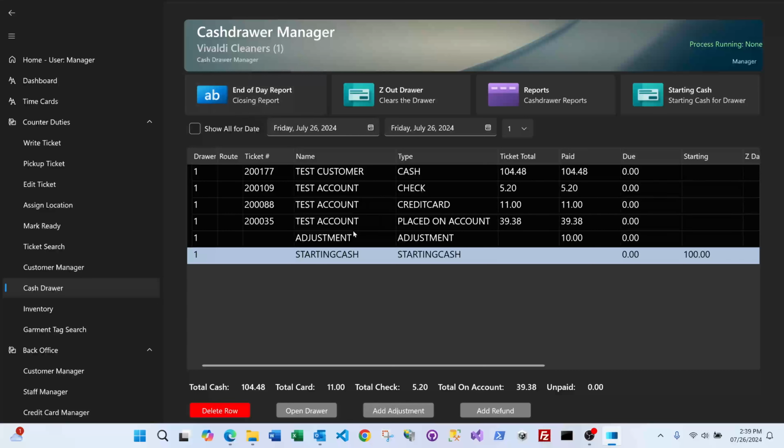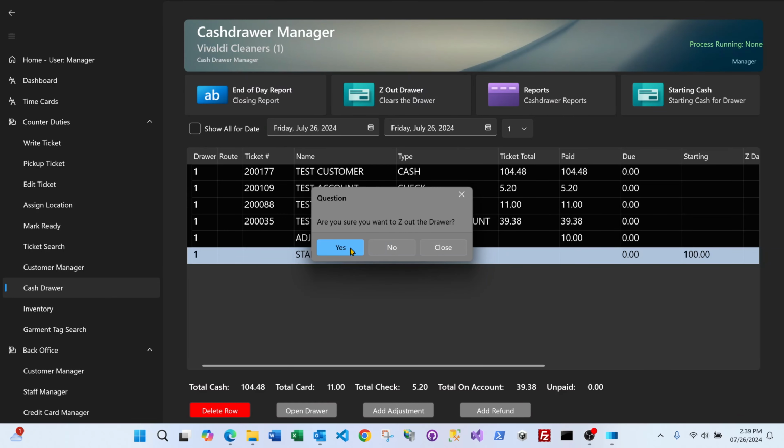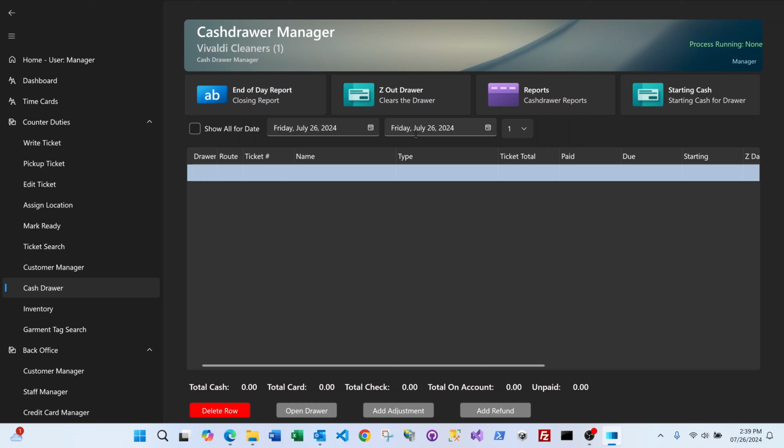Now, once you run that report and everything balances, at the end of the day, you want to Z out. So you click the second button and you say yes. That's Z'd out. Okay? Now, that only Z'd out for cash drawer number 1. There's your drawers. Like if I go to cash drawer number 2, there's nothing there because I don't have one. But if I was in a store that had 2 computers and 2 cash drawers, then you would have to run the end of day for each cash drawer and Z out each cash drawer.